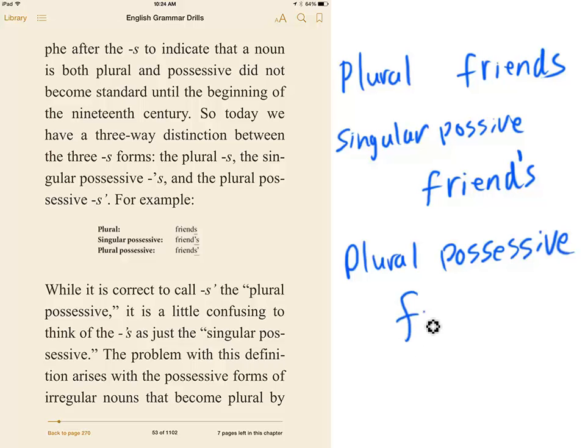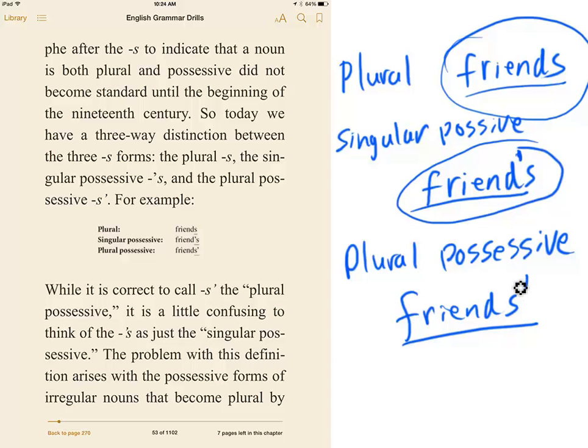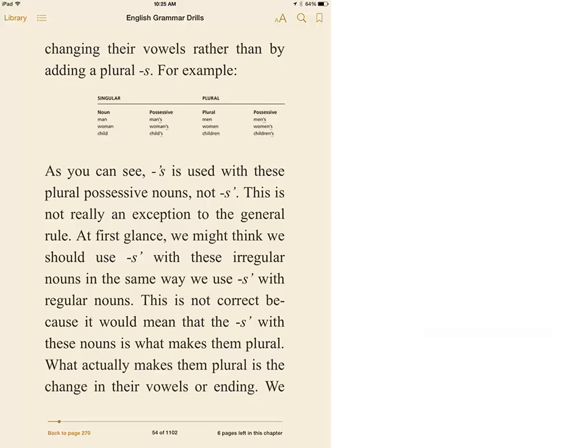And we just went over this. But the interesting thing to look at is that they sound the same. Friends, friend's, and friends'. So you have to really look at the spelling and figure out the meaning of the word, okay? One is plural without anything. One friend owns something here because the apostrophe is after the word friend. And then here, several friends own something. But you say them all the same, all right? So that is actually pretty easy. So let's go ahead and go on to something else. Let's see what they have here. Okay, some plurals, as we've talked about before, are a little bit different.